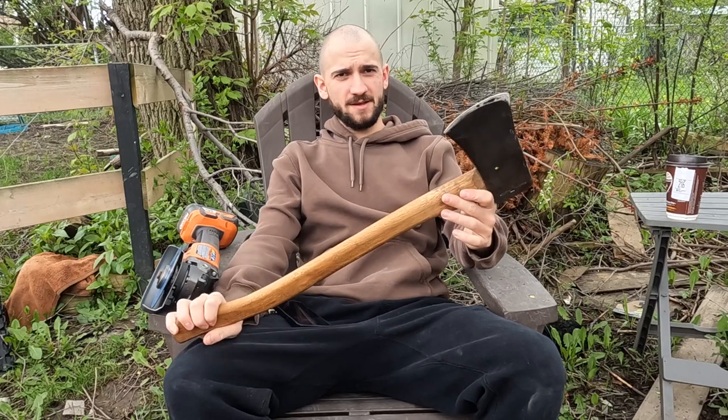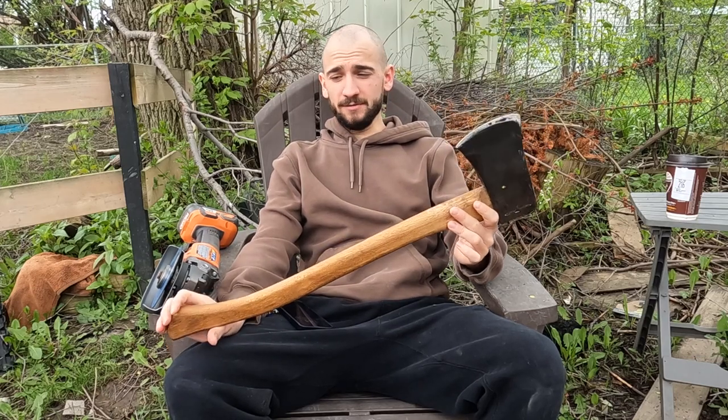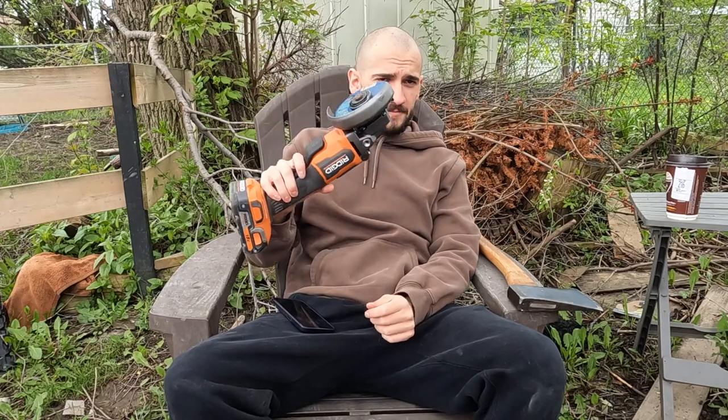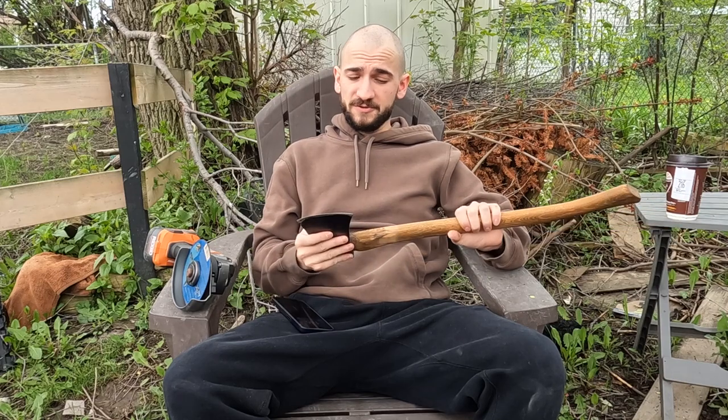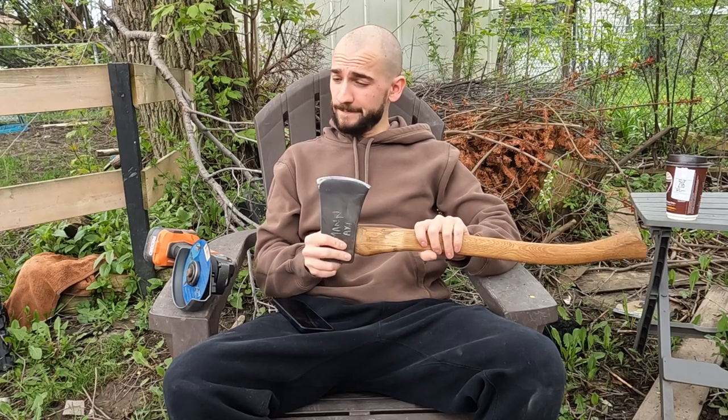Got myself a used but in great condition axe. I did get my hands on a grinder. So, actually I'm only borrowing this one, but still. I am going to try to reshape this axe head a little bit. I've never done it before, so I'm just gonna take my time and just do a little bit. I don't wanna be too ambitious here. But yeah, I'm gonna try my hand at the grinder, see how it turns out.